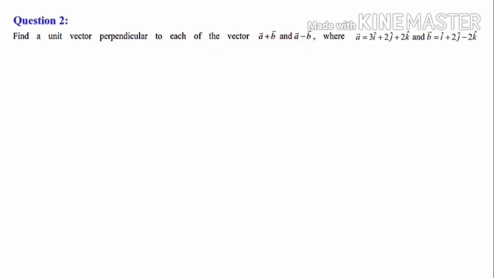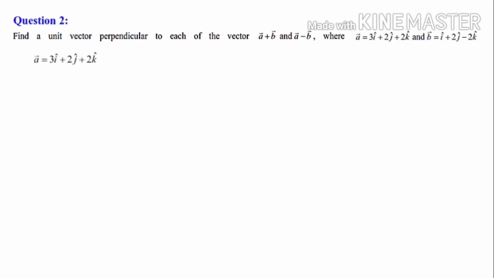So we have learned in cross product, when you take the cross product of two vectors A and B, we will get a resultant vector which is perpendicular to both A and B. That is what we have learned in A cross B. So if we want to calculate a vector which is perpendicular to the given vectors, in the sense we have to take the cross product of the given vectors. Please note that we have to take the cross product of the given vectors.